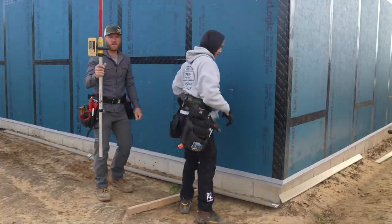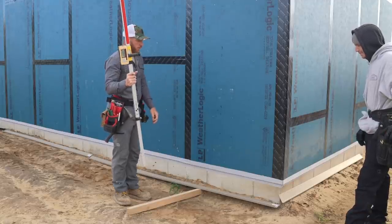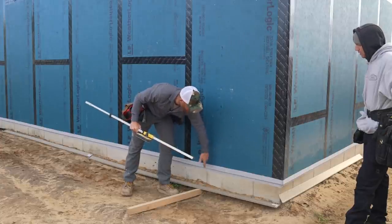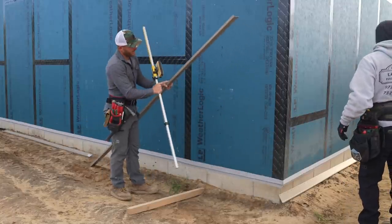So now using the receiver, all these pieces of base trim should be a half inch lower than finished floor. And that's what's gonna give us kind of an overlap here and not allow any water to go back there. That does get into that weep hole here on the bottom of the trim.